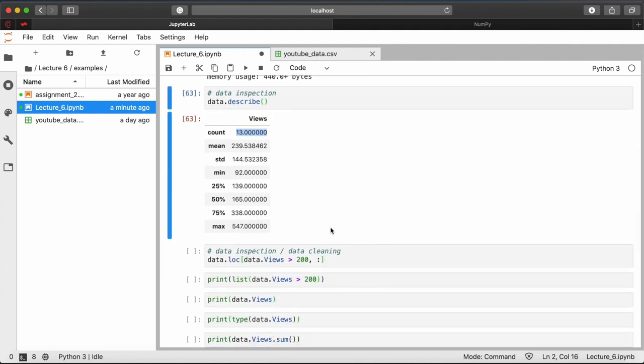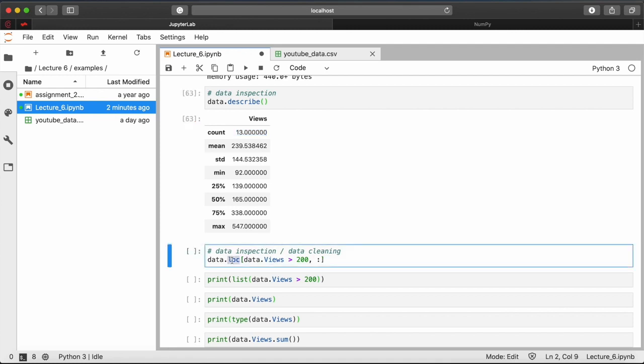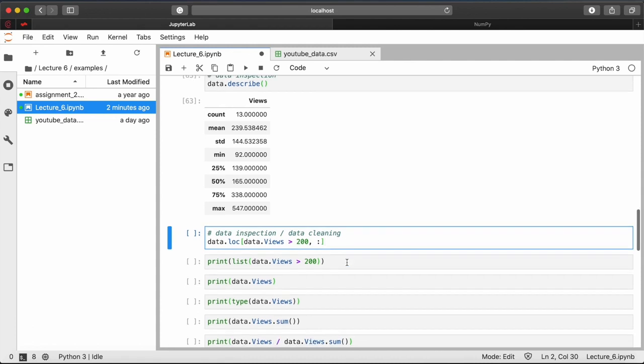All right, that's it for data inspection basically. Then using pandas you can also filter the data for data cleaning, for example. And in pandas, one very handy property or method is the loc property or method, and you can think of it as accessing the elements in there like in a matrix.